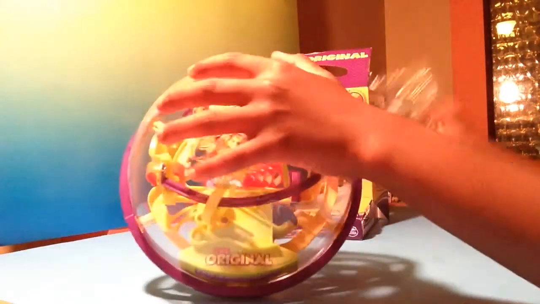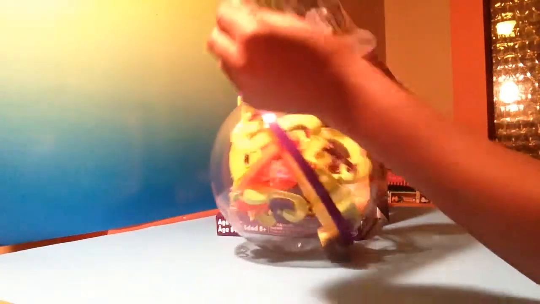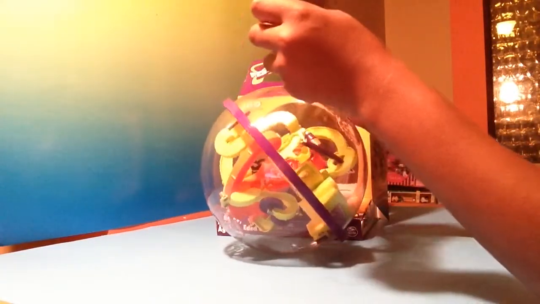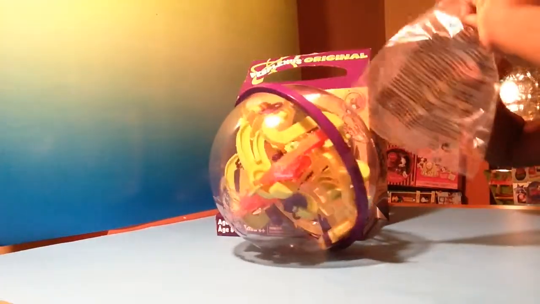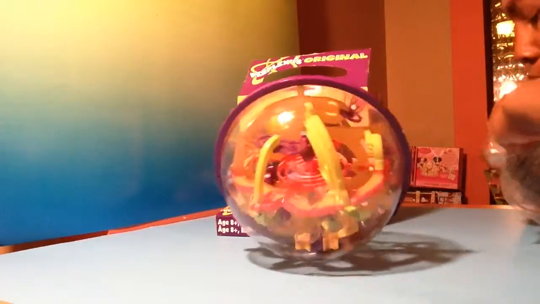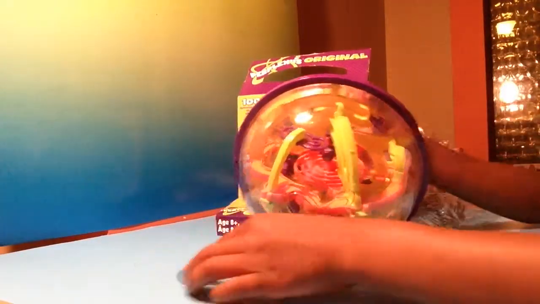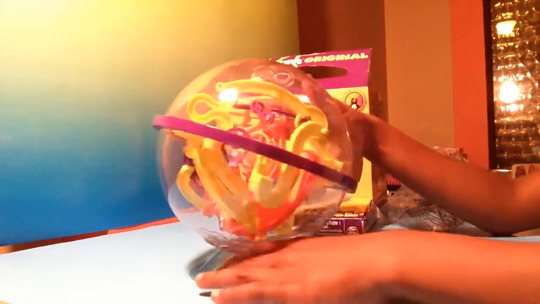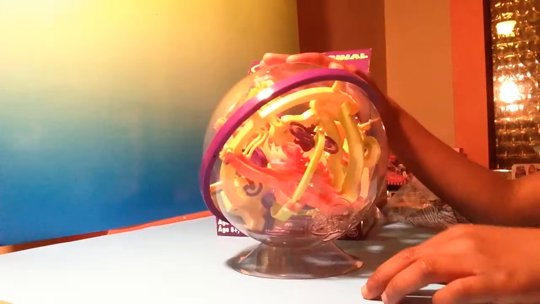So here's the Perplexus ball. Oh my gosh, it comes with a little stand. Come on. Okay, so here we have the stand where you can just put the ball on here once you're done with it, after you're done playing with it. So then I guess you can spin it around. So anyway, let's try this baby out.